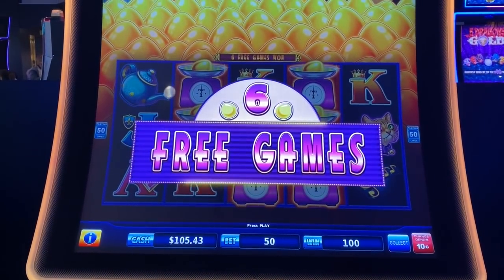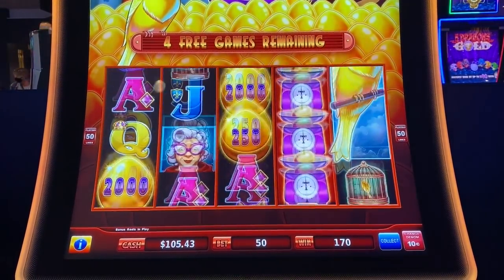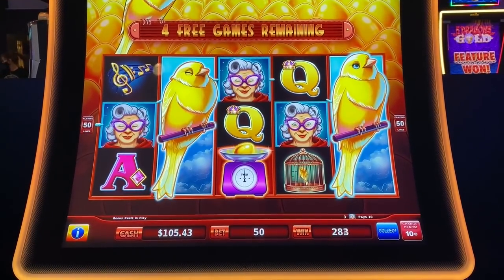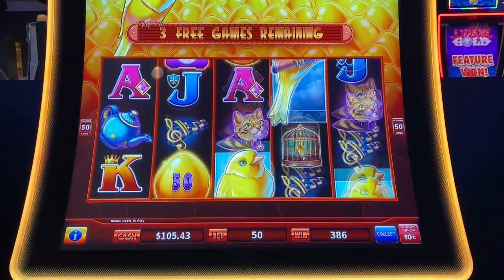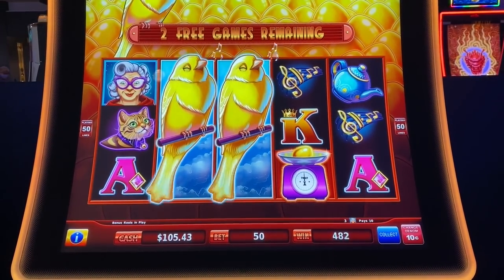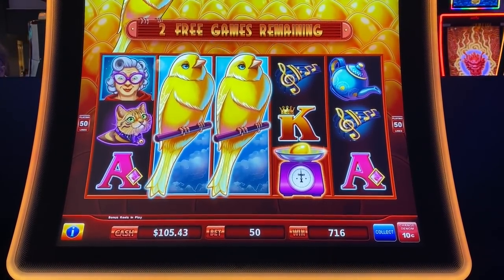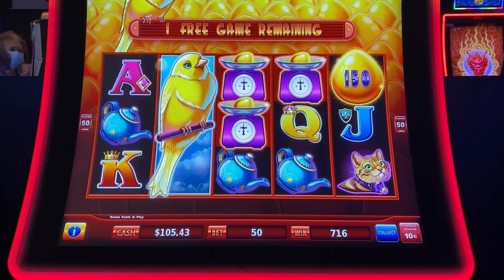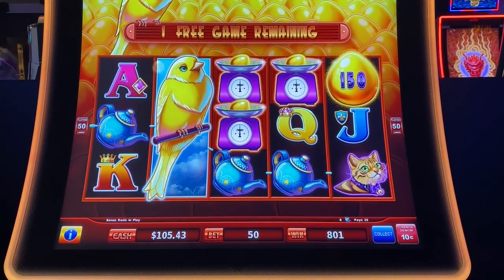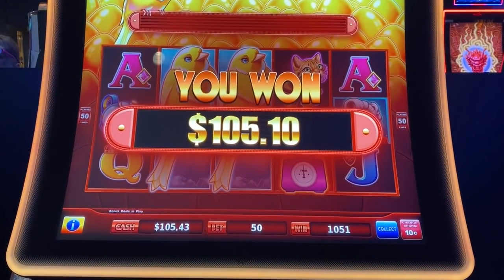Spend $5 to spin on dimes on Sweet Tweet here. It's got 6 games. Well, that's gonna be good. I thought it'd be better than that. Like 100, 105. It was okay.